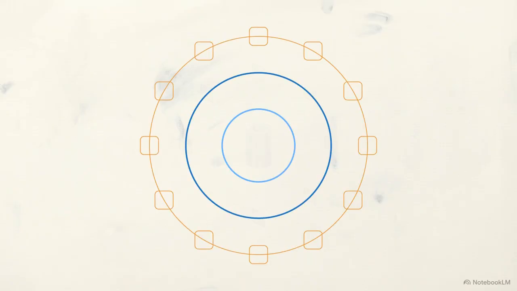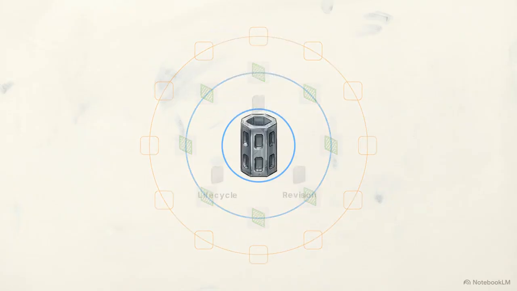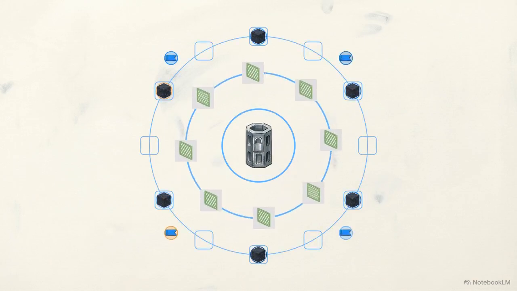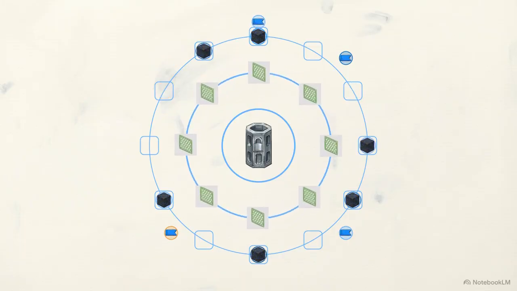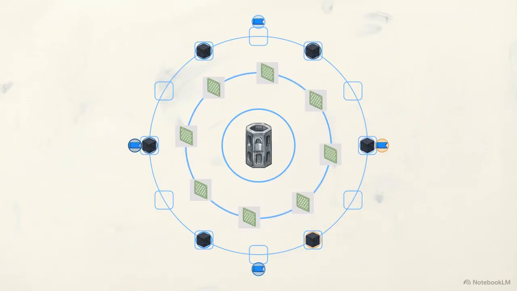This is the fully realized FQDN entity. Notice the distinct visual boundaries. We have a universal core at the center, masked boundaries protecting the inputs, and a modular extensibility layer on the outside. The universal core remains aggressively minimal. It houses only identity references, lifecycle metadata, and the required shared domain primitives safely wrapped to preserve structural intent. The extensibility layer absorbs all product variation and marketplace complexity through strict namespaces. Dynamic data payloads plug in and out without disturbing the locked center.